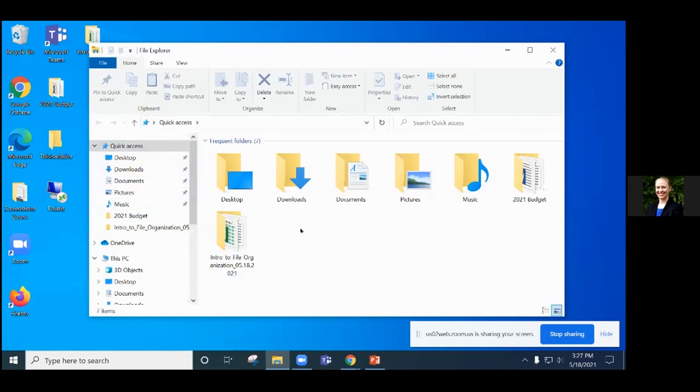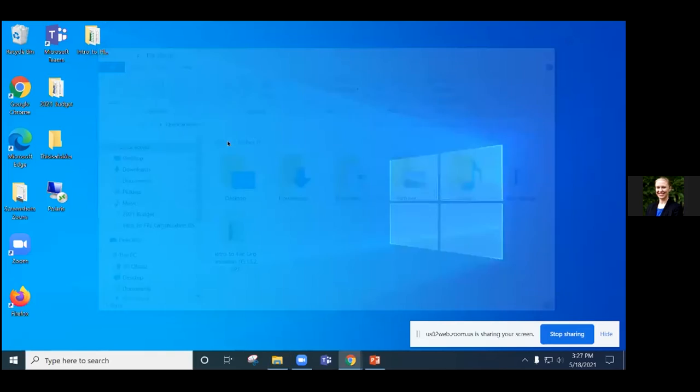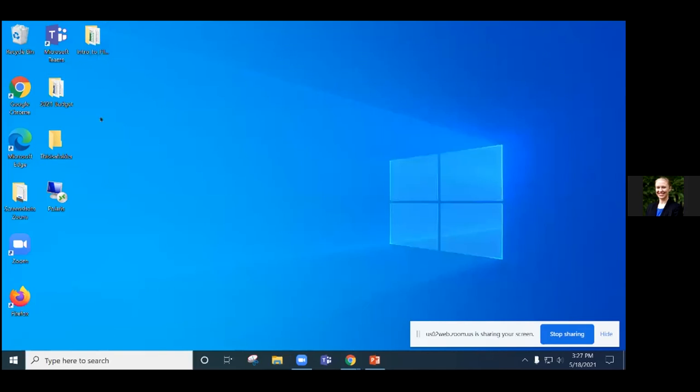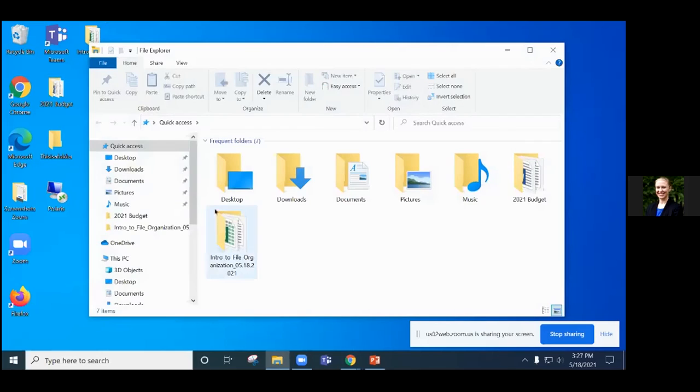So if I had a bunch of other folders over here, for example, this is a folder and I opened that one a couple of times and then I went back into here. If I'd opened it a couple of different times, it would show up down here. And note that these do not have the pin because I haven't selected to pin them. And I will show you how to do that in just a second, how to pin something to this quick access area. Okay. Does that cover what you were talking about with quick access?